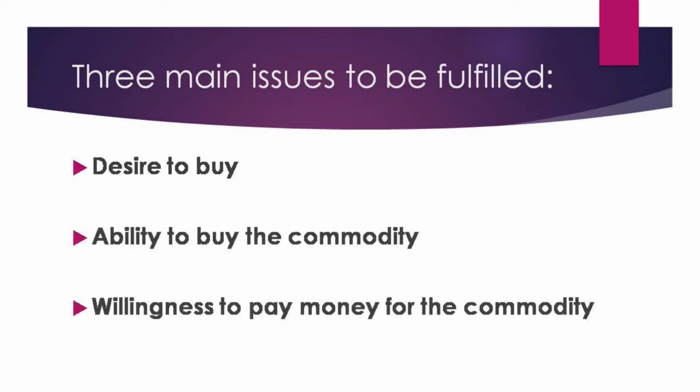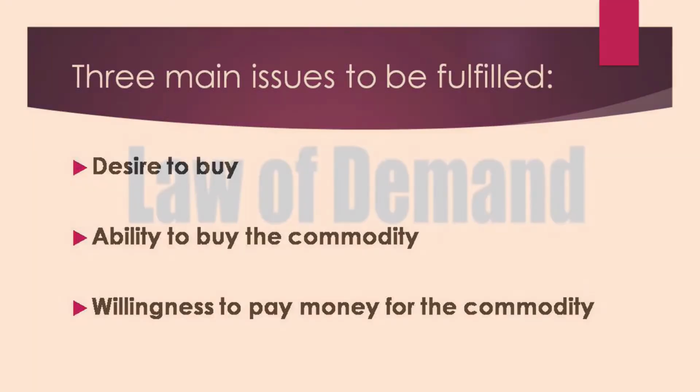The third one is the willingness to pay the money for that commodity. The willingness is when you decide whether the commodity you purchase is worth the amount of money you are going to pay. So these three things have to go hand in hand. Only then will you have the desire to buy that commodity, and that will become your demand.